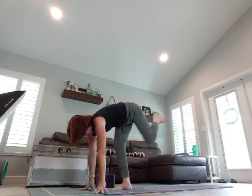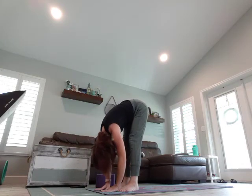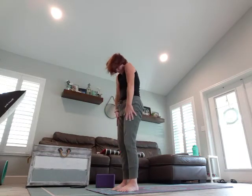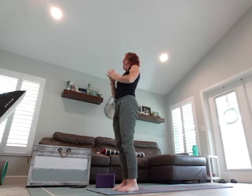Hands come down and we step it up into forward fold. Take a deep breath here. Slowly roll it up. Arms overhead. And hands to heart.